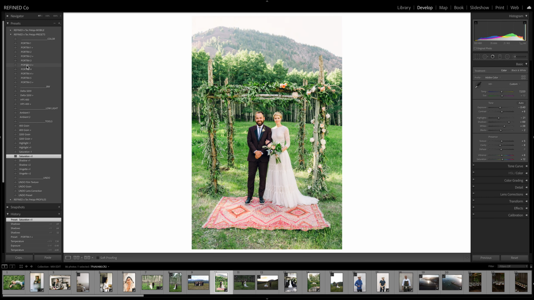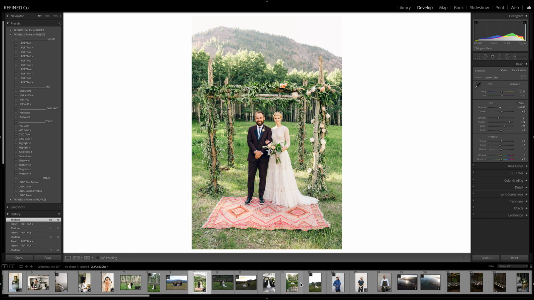So let's go ahead and look at the others. 3 looks amazing on this as well. And again, this gives you some opportunity to decide what works for what shoot, what greens you were leaning for, what works for the palette of the shoot that you're working on. And again, you can see I keep lifting that suit up just a little bit. Okay, let's go ahead and keep moving.